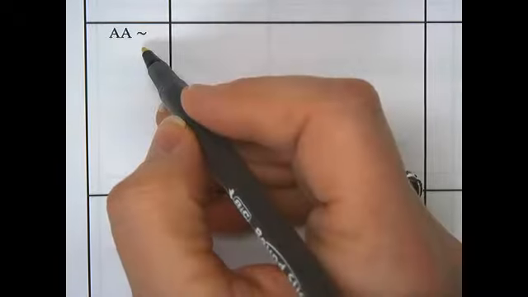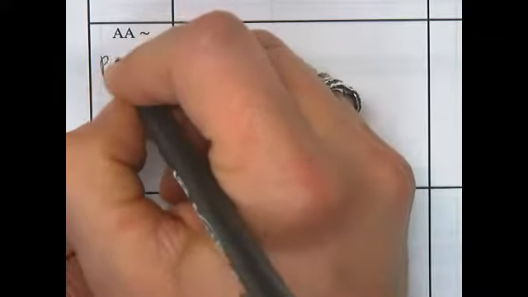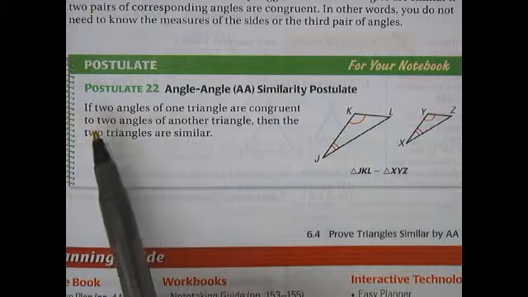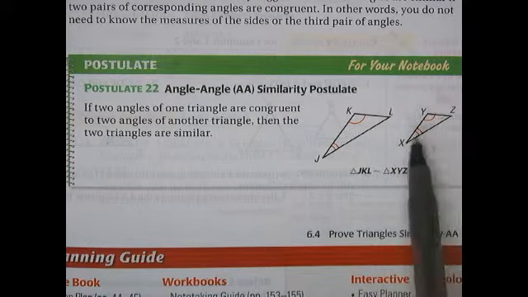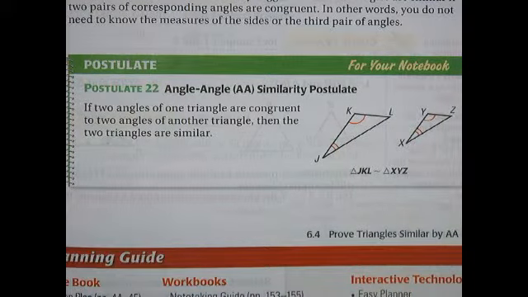And if you look on your postulate page that I gave you, there is a section for angle similarity. If you need reference, you'll want to put in that it's found on page 381. Okay, so we're going to make a sketch of the concept. So go ahead and draw the sketch right here of how you would demonstrate the angle similarity postulate, which says if two angles of one triangle are congruent to two angles of another triangle, then the triangles are guaranteed to be similar. So go ahead and make that sketch.